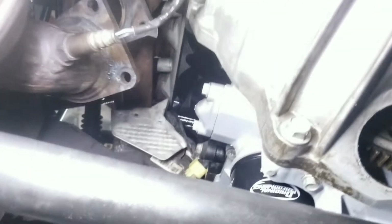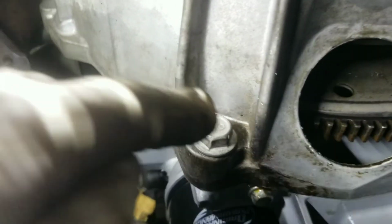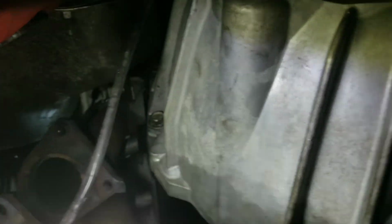So it's loose. All I have to do is unplug the O2 sensors, unplug here, and it's ready to come down. But what I'm gonna have to do is remove the bracket right here, this one for the transmission. But before that, I'm gonna remove all the 15 bolts all the way around the transmission, and the transmission should be ready to come down.